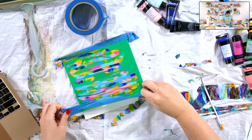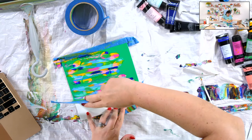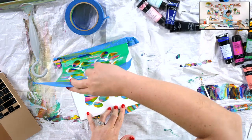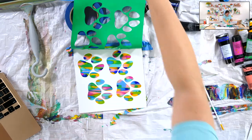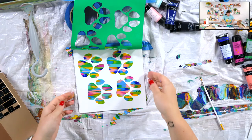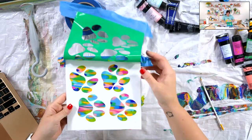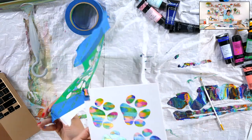Do you want me to hold the mat for you while you pull it up? Not the mat, the canvas? I'm good. Okay. Oh, my gosh. Guys, is that not adorable? Oh, that's so stinking cute. I am actually blown away right now. It's adorable. Okay, so the really tiny pressure worked.